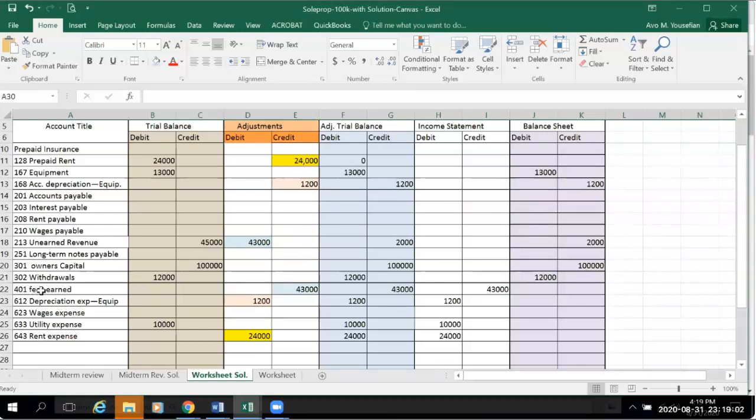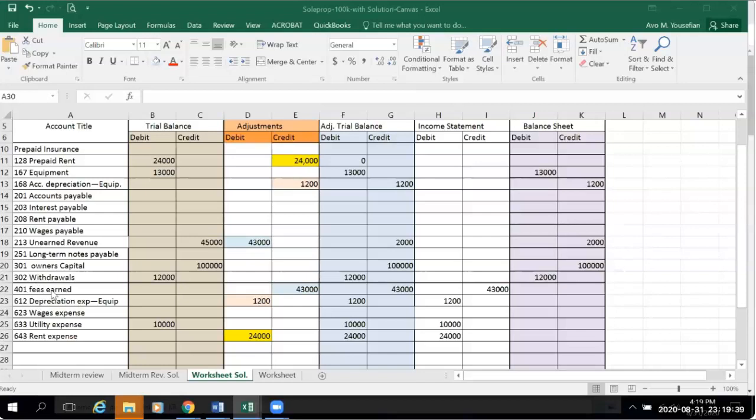Of course, if you have many other types of revenues, you create different revenue accounts. Let's say you have fees earned dash consultation. Then you have fees earned dash bookkeeping. Fees earned dash audit. Fees earned dash accounting. All those will have different account numbers, 401, 402, 403, 405, make sense? So you will have different account numbers. Unearned revenue is 2013, yes. Sorry, thank you. So now let's go.